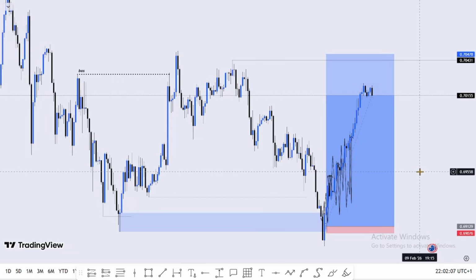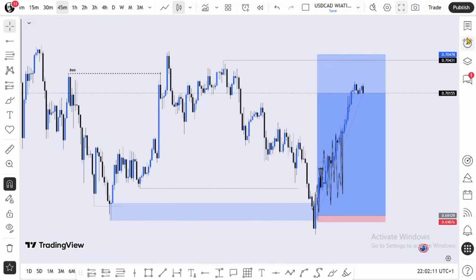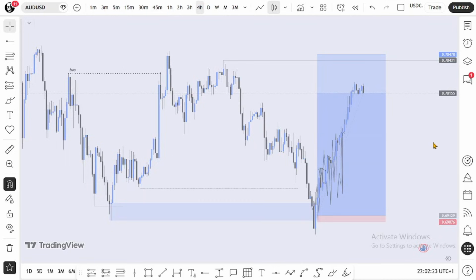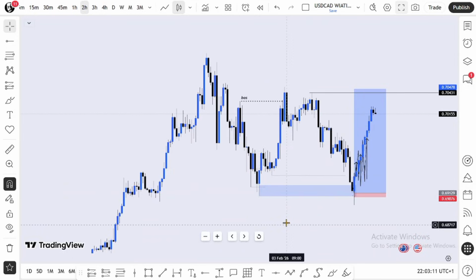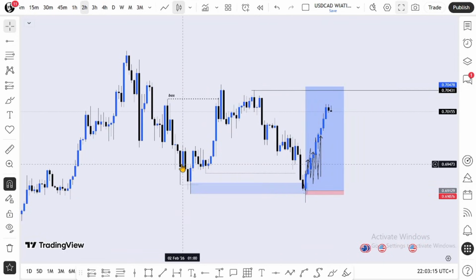Right, so in the last video I made, I explained the logic behind this trade. I caught two trades. I'll explain the other trade in a bit, but for now let's talk about this one on AUD. Now what was the logic there? I think we started with the 4 hour. Let's look at the time frame to try to understand the structure. This is the 2 hour time frame we used, or the 1 hour.